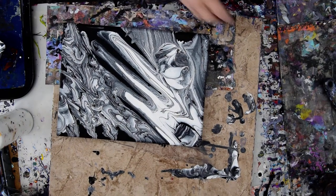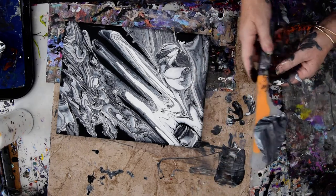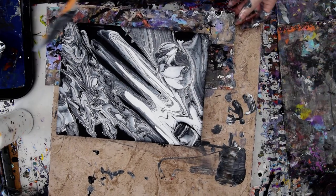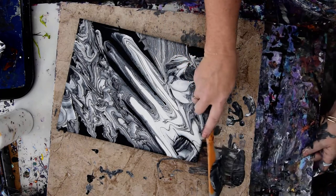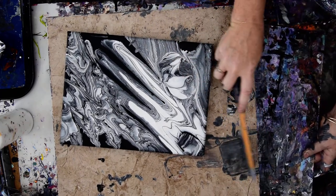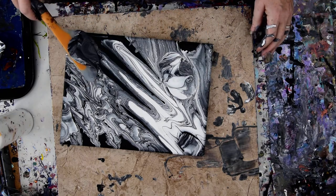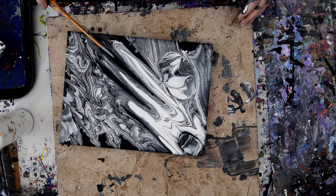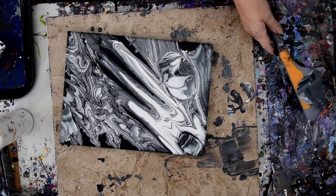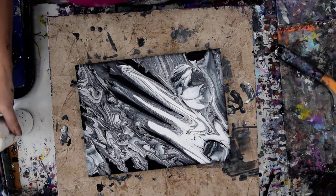I am going to contemplate if I want to do anything else to this. What I need to do is always have an edge catcher if I want to take any paint off my tile. I'm not sure I love that gray, but I'm not sure I hate it either, so I'm going to use it. Now what else can I do to this, since I'm here, and I'm obviously going to have to clean my tile.